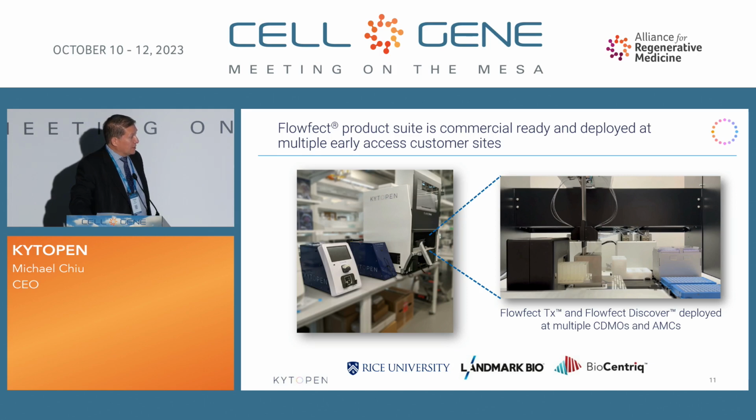You can see on the left-hand picture, both the Discover system on a bench and then, to the left of that, with a white panel and the screen, is our benchtop system. There's a closed, sterile flow cell with weldable connections that bags hang on either side. The flow device sits in the receptacle in the center, and tubing goes through the pump. Simple user interface, GMP compliant software, and you can run production on that at clinical and manufacturing scale.